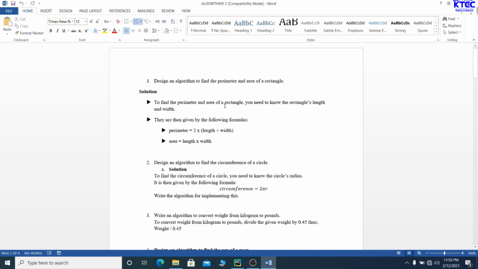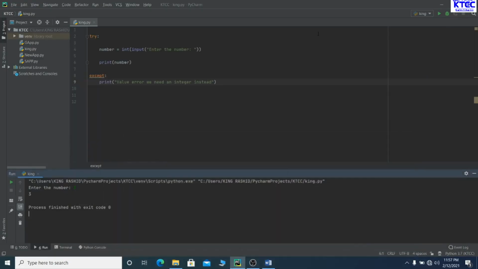Take the length. Second, you take the width. After taking the input, you declare a variable called perimeter, then you assign it the result, which is what? 2 times the length plus the width. After that, you declare a variable called area, then you assign it what? Length times the width. That will give you the area as well. Then after that, you print the result in the console. You can try this by yourself and see the outputs, or you compare yours to what we are going to do. So now let's just dive right into it.